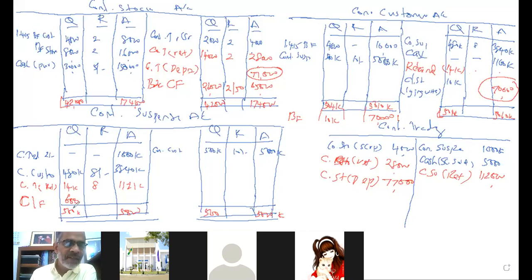Our record saying 6,000, customer account saying 10,000. Right or wrong? You won't answer, so I will tell the answer also. Why I want to spend more time with you. This is closing stock 10,000. You won't have a doubt. Here 6,000. The difference is because of the opening stock of 4,000.